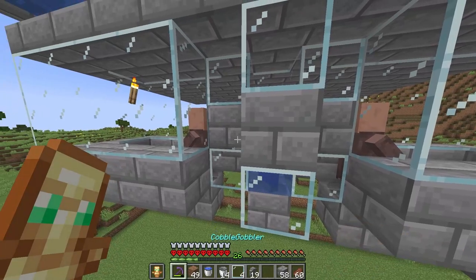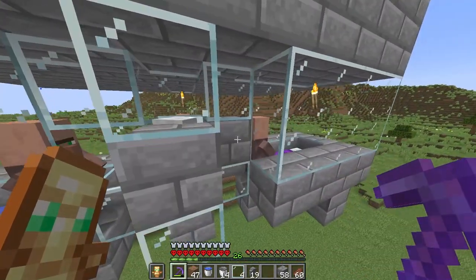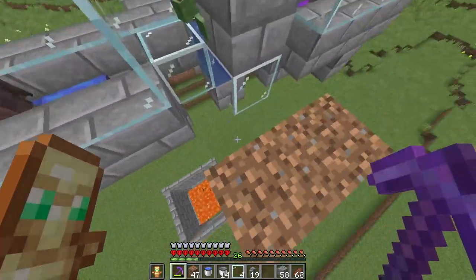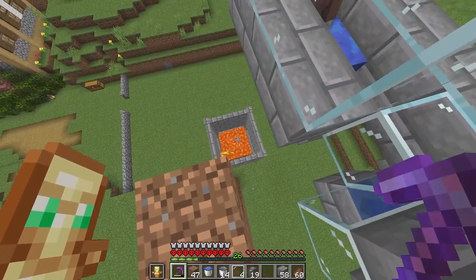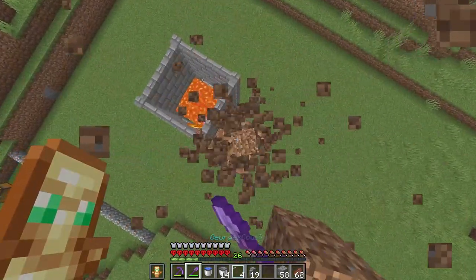So we're going to break this block. We're going to break. There you go. He's getting scared. We're going to break that block. He's getting scared. And we're going to break that block. There we go. And now it should start. There we go. It's already started. Let's go. Hell yeah. Look at that.